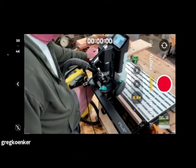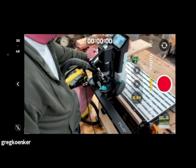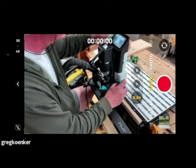And let's see, we are at 1 5/8. So 13/16 would be the middle. So let's just go to a 1/16, just to be sure we hit it.